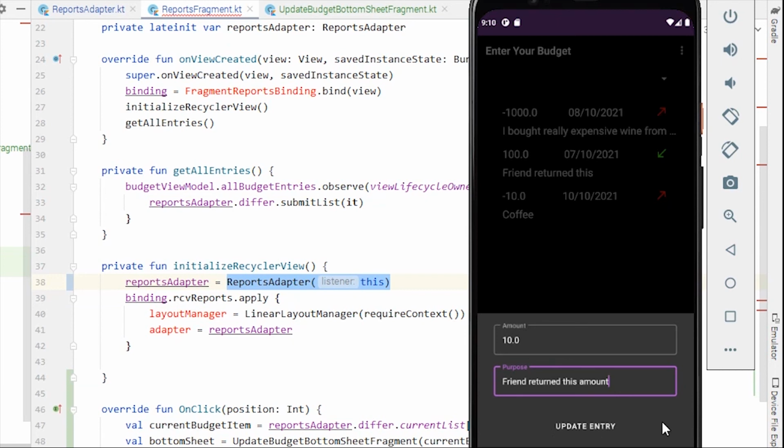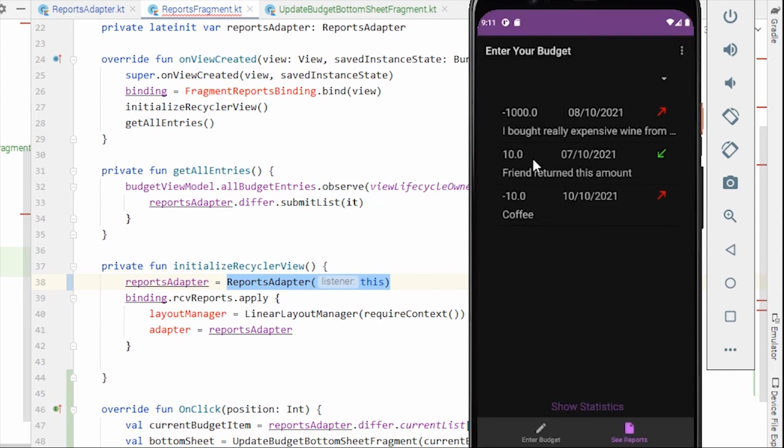I'll also change the purpose, so I'll just add the word amount at the end. And I don't know why the whole button is not showing up on this emulator. I checked on my phone, and it is showing up quite nicely on my phone and in other emulators as well, but I don't know. I'll check on this, and I'll come up with something in the later videos. But for now, let's click on this budget entry, and you'll see in the background the amount and the purpose of the item will be changed automatically.